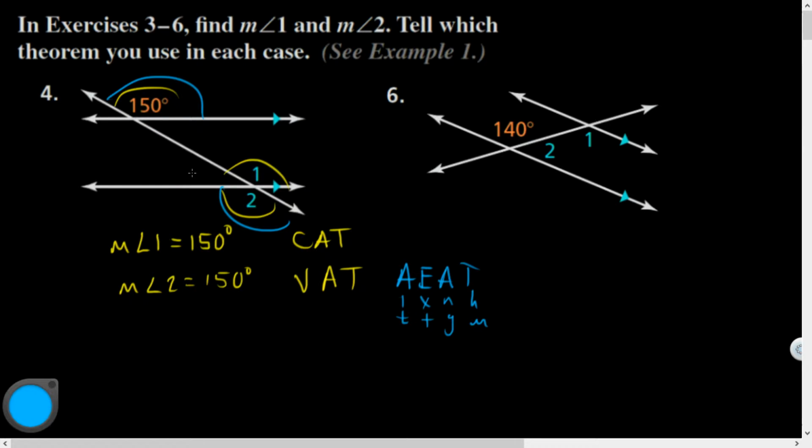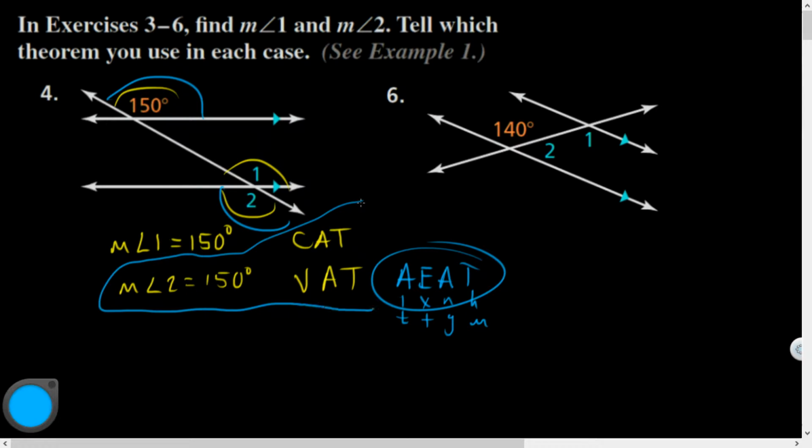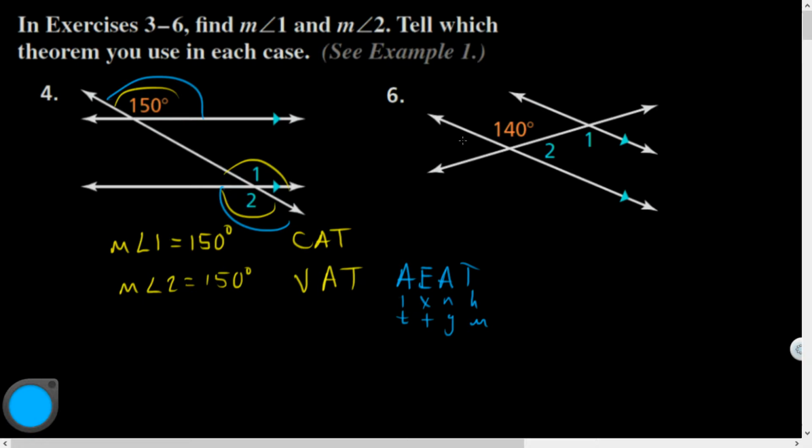Which, by the way, if I had a choice, I would try to relate this to the given information, if possible, rather than relating it to information that I found. In case, what if I made a mistake on angle 1? And now my mistake is spreading throughout the rest of the problem like some sort of plague. So the more I can relate it back to the beginning, the potentially safer I am in my assumptions and work. But no worries. I'm fully justified here. I like it.